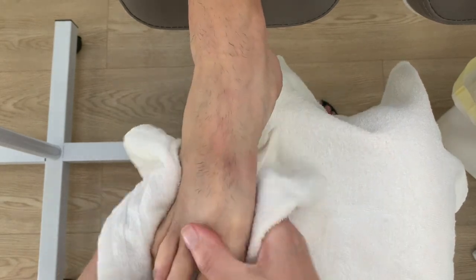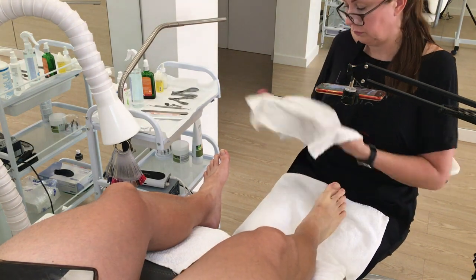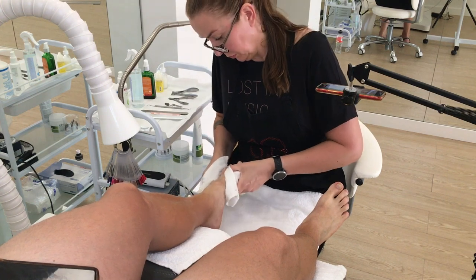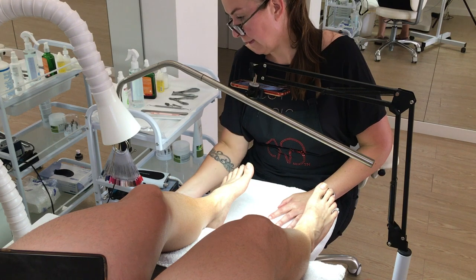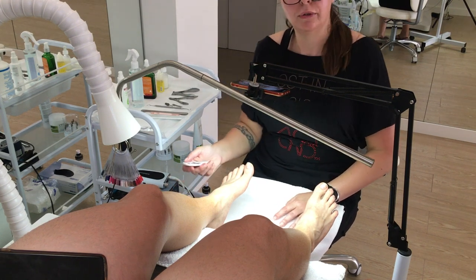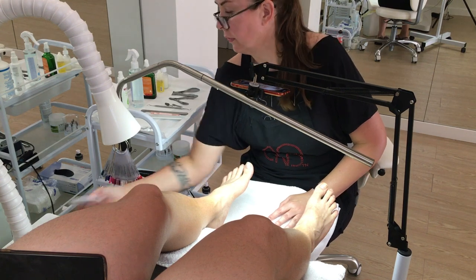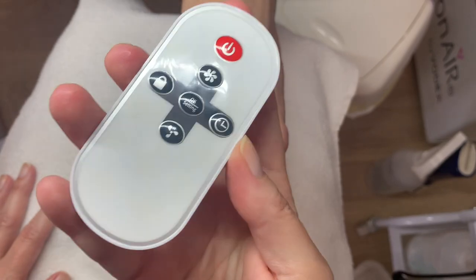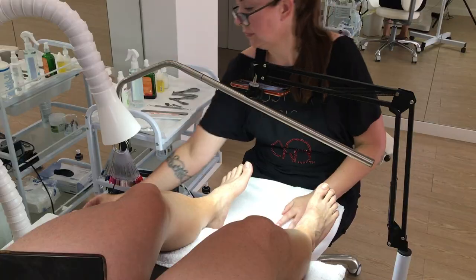There's a bruise here, right? Where? Here. Is that a bruise? Yeah. Oh. How about that? I'm going to put my filter on. This is Salon Air Voldex. It has a nice remote control. It's nice because you can clean it very easily.